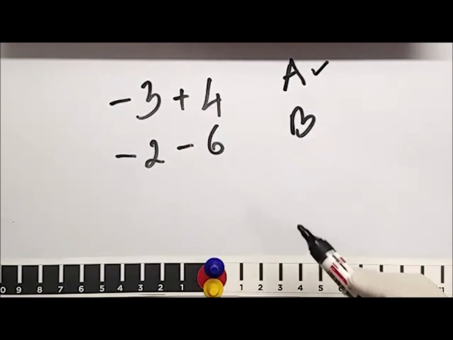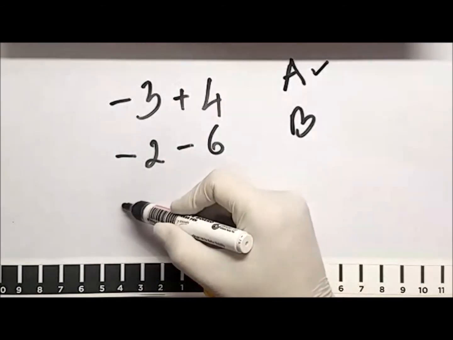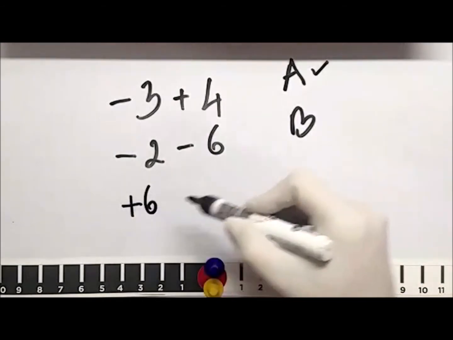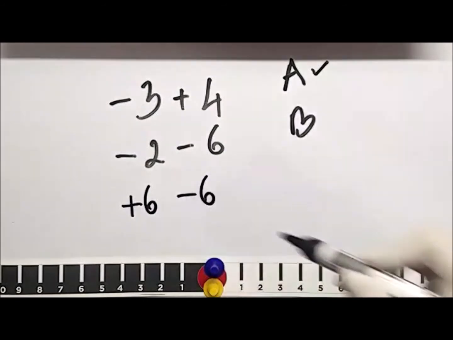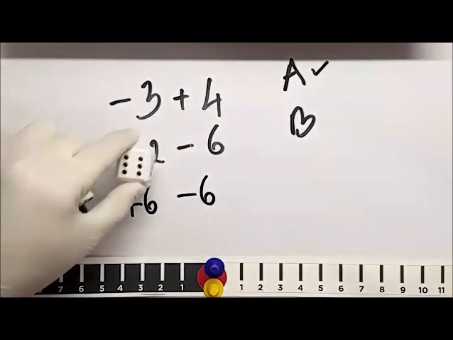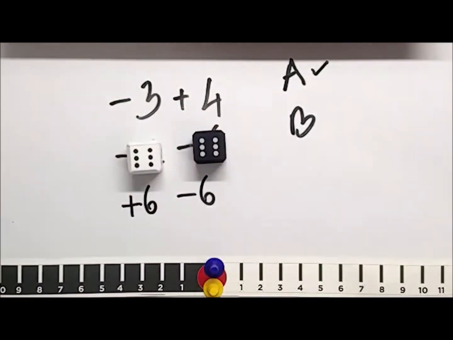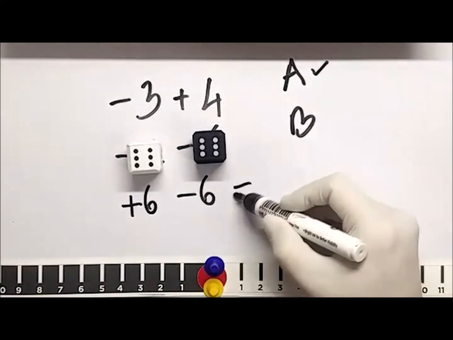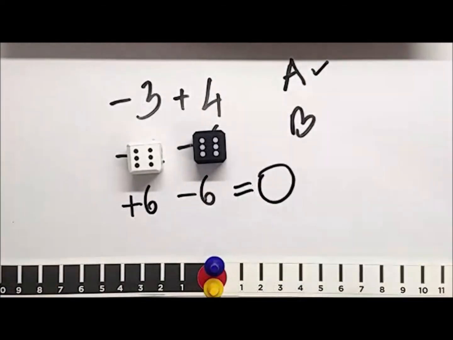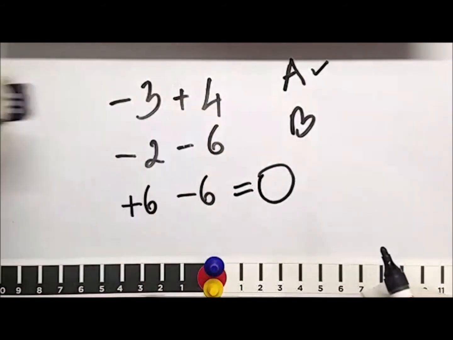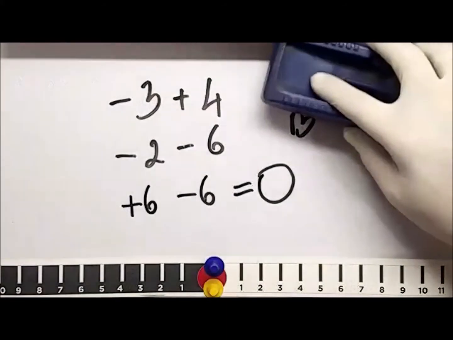The example that we saw, what happened, it was +6 -6, plus being a white die and minus being a black die. So it was +6 -6. And where is the player piece? It is back on 0. Same way, they can definitely solve these kind of questions that I had put earlier.